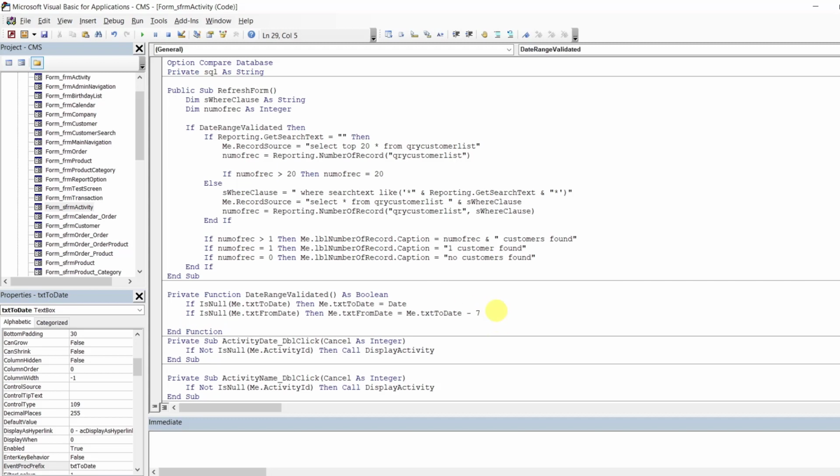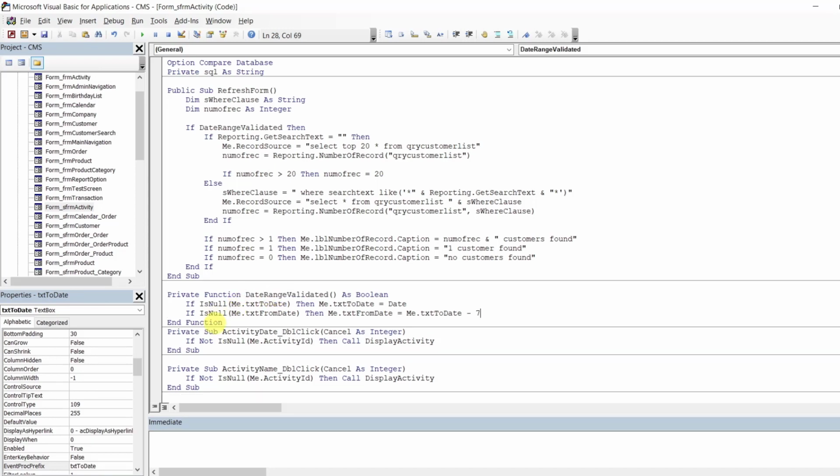And now we can say, as a matter of fact, we don't have to do a function, because we're not going to process anything. We just call a sub. That's fine. We're just going to set this guy correctly. So instead of validating it, we just call it set date range.